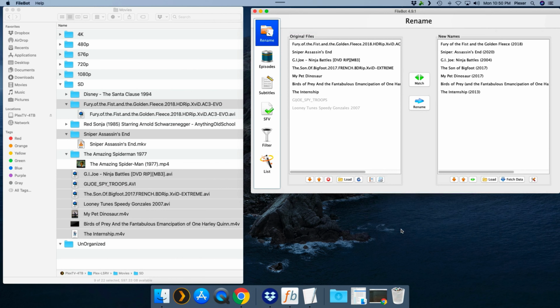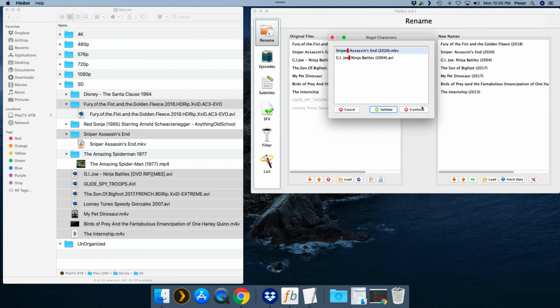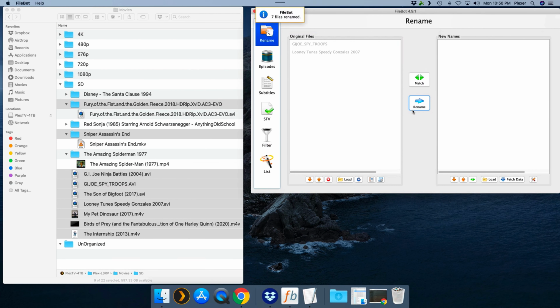So it found those except the ones that I skipped and the one that I named properly. So it doesn't know those two. See, these are the updated names. You see here on the left-hand side, it'll be updated in a moment once you select rename. Then it says, oh, wait a second, we saw a semicolon. Do you really need semicolons? You can hit continue and it'll keep it, or you can hit validate and it will remove it. I like it nice and clean, so do validate, hit continue, and now it changed those files.